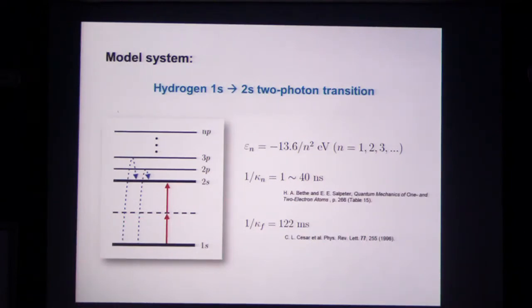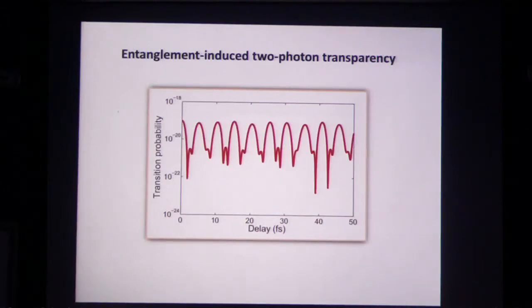This is some information about the atomic hydrogen, and we calculate this probability, and we get a signal that looks like this. You see that this is something that is oscillating, so it's a non-monotonic curve. What is interesting here is that at different values of the delay, the sample likes to absorb, doesn't like to absorb, likes to absorb, doesn't like to absorb. So by controlling the delay, or this time correlation between photons, we can control how the sample behaves. That's something interesting, and it was called entanglement induced two photon transparency. So we can make the sample transparent by changing the delay between the photons. So you see that by changing the properties of the light, we can change the properties of matter.